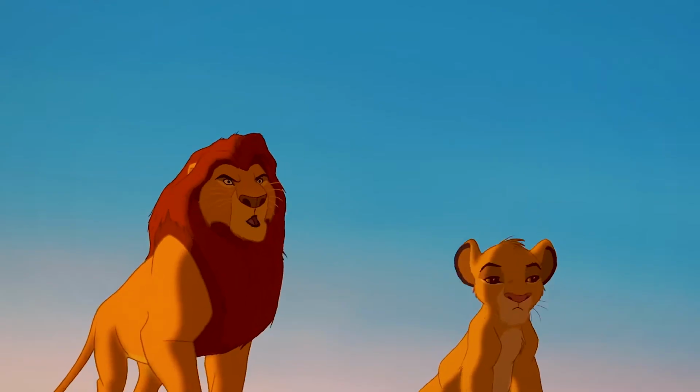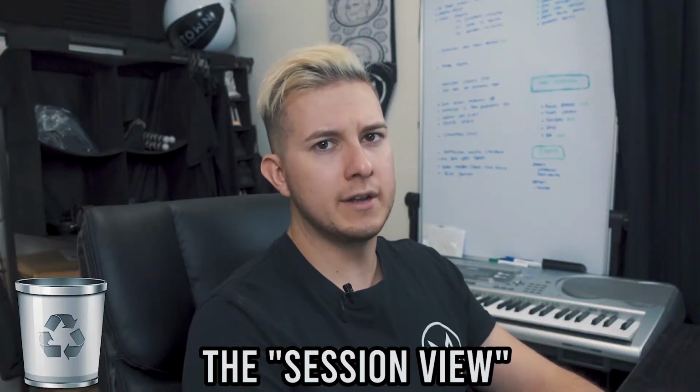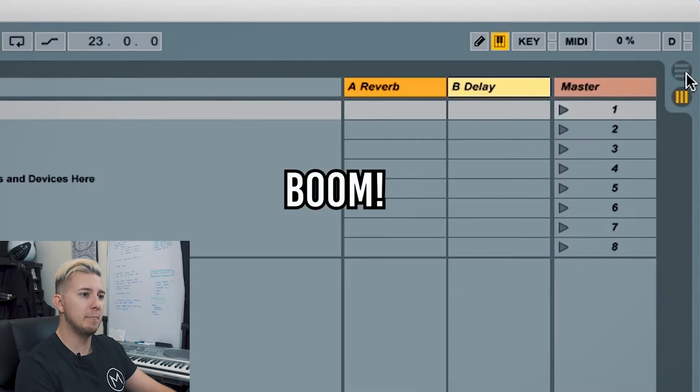That's beyond our borders. So you downloaded Ableton from wherever you downloaded Ableton from. You install it, you open it up, and you end up with a screen that looks a little bit like this, and you're really confused. This is called the session view, and it's pretty much irrelevant unless you want to do a bunch of live performance stuff. So we go over, click up in the top right, boom.